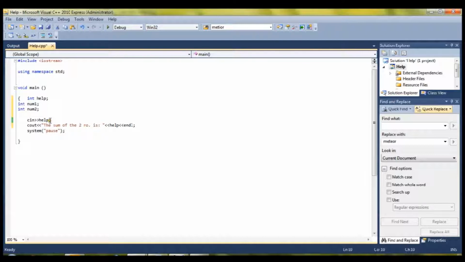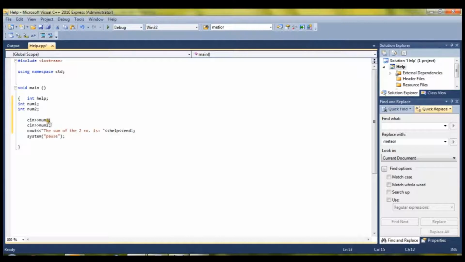So now the first number we want to input is num1, because we want to have that number so we can then add it. So num1 is the first number that you enter, and then we want cin num2. So what we have now done is declared two variables, num1 and num2, and then we've just told the user to input those. Okay, int help is going to be our answer variable. So when it's worked out the answer, it's going to put that in there.